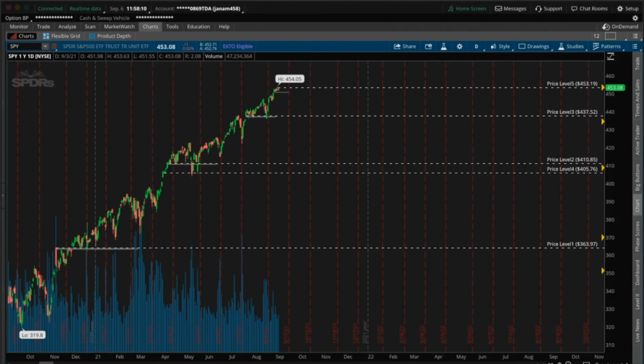At the end of the day, it works because consolidation is either an accumulation of buyers or sellers taking in extended size. When buyers accumulate, that means more and more of them are stepping in, and as more buyers step in, it becomes harder for sellers to break that level. Same vice versa. When more and more sellers start stepping in, it's going to be more difficult for buyers to break that level.